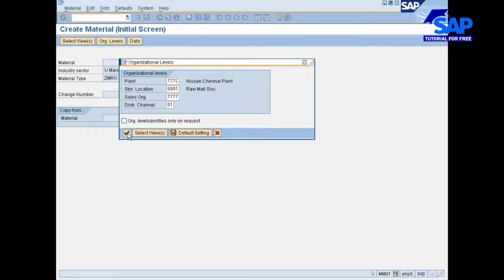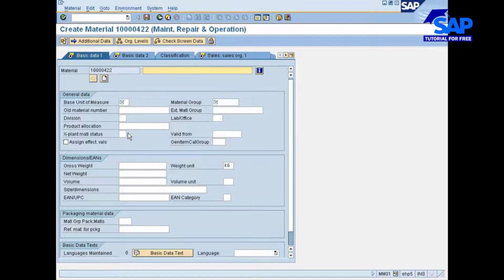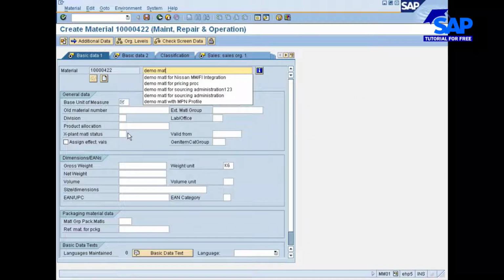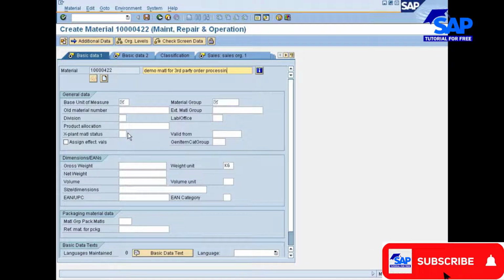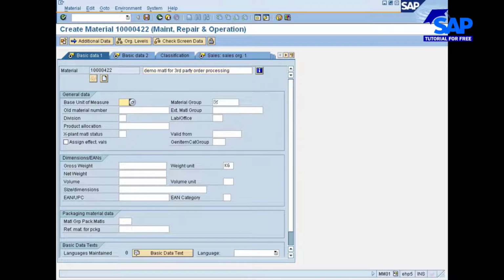Okay, I'll just say enter. Demo material for third party order processing. Okay, so unit of measure, each; material group, you choose something.